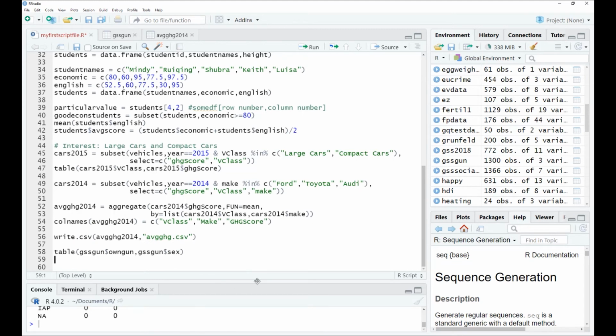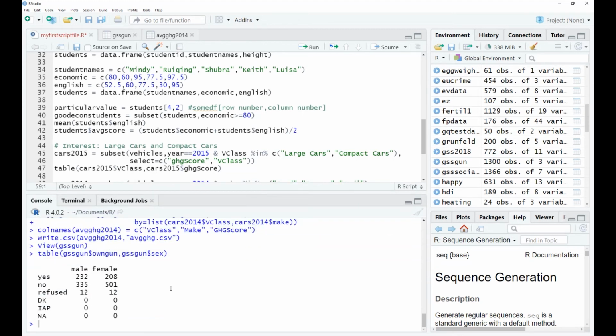And then we would have a very simple table that says that out of those 1,300 respondents, we have 232 that are owning a firearm and that are male, and we have 208 that are owning a firearm and are female.